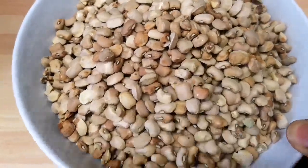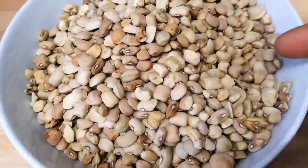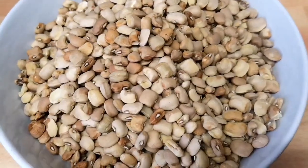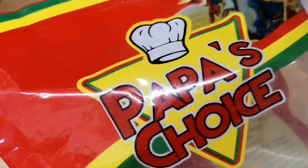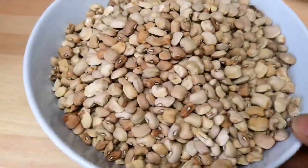So my beans have been picked, so there's no sand or stone or dirt. That's why I like buying this brand. This is the brand I use. It's already been picked, so I'm just going to go and wash my beans.